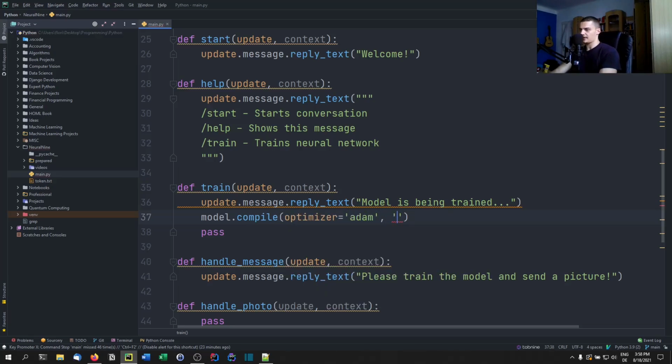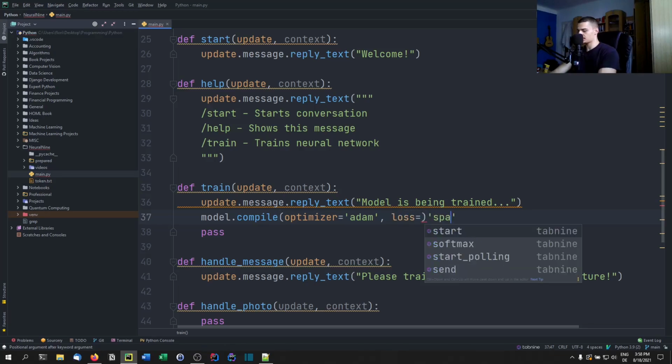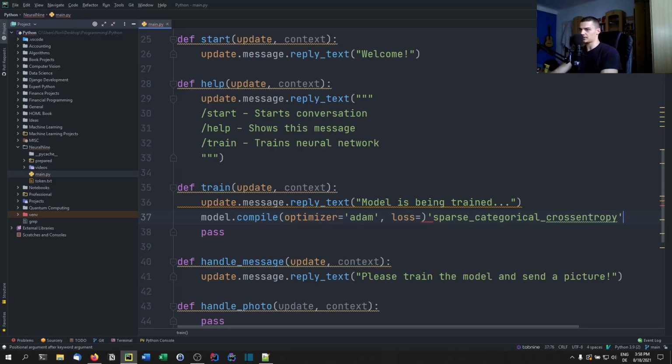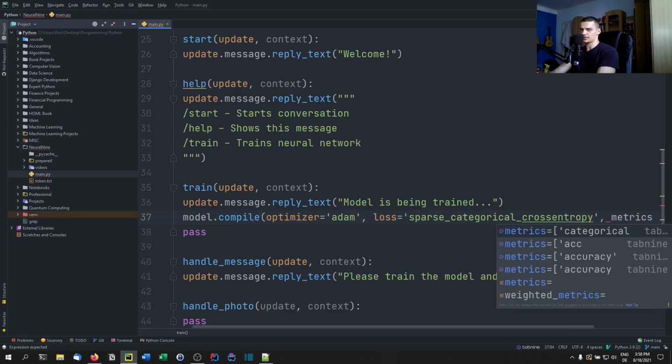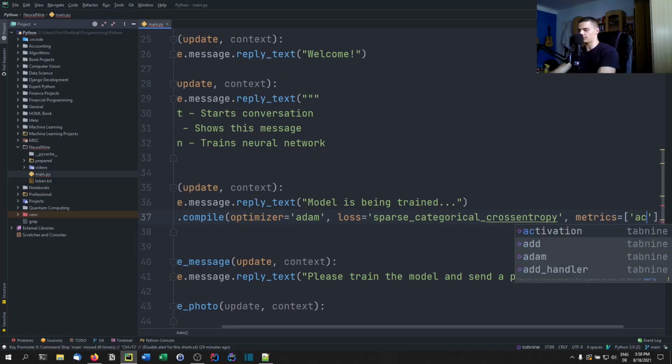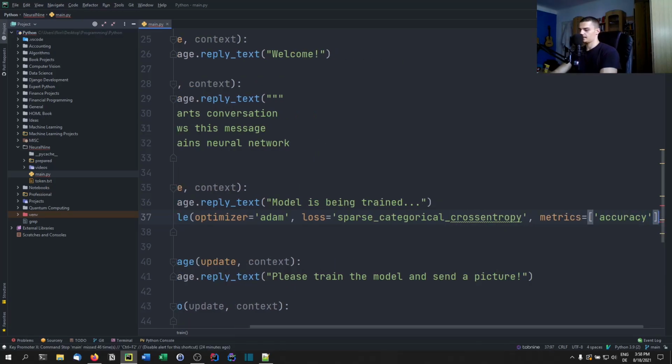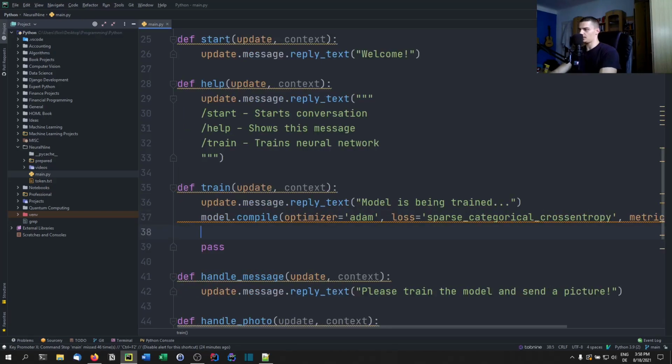We're going to have the sparse categorical cross entropy as a loss function. And the metric that we're interested in, metrics equals, is going to be accuracy. There you go. And after that, do we have a mistake here?